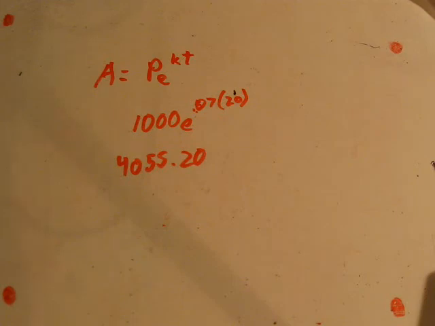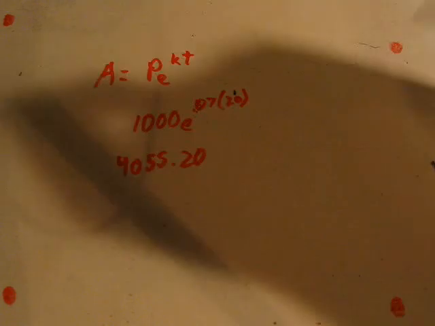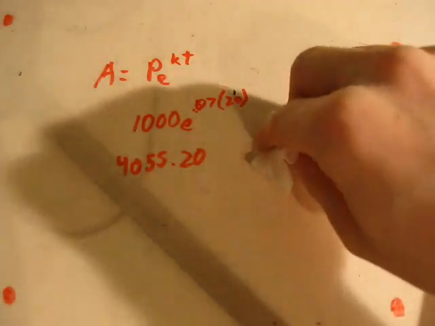Why? Because it's a continuous gain of amount. It gains every single moment between that 20 years, instead of just every 3 months. And so that is the interest formula as used with the exponential functions.